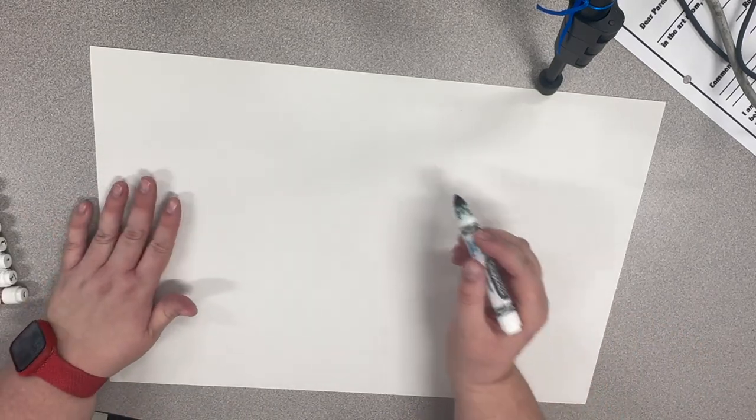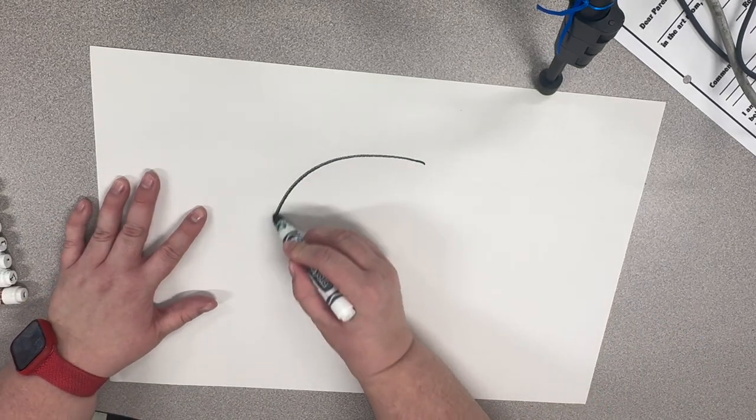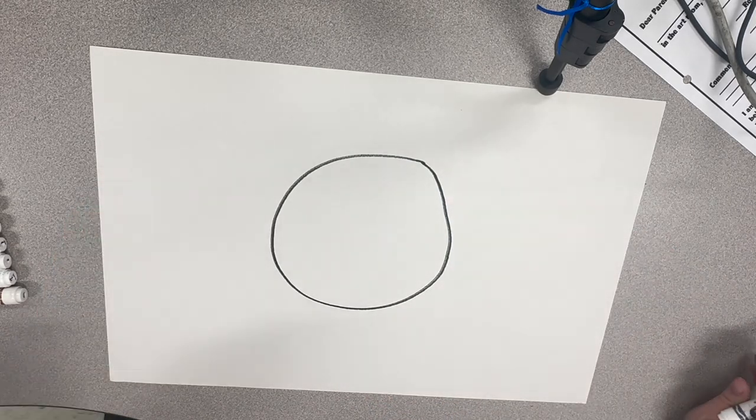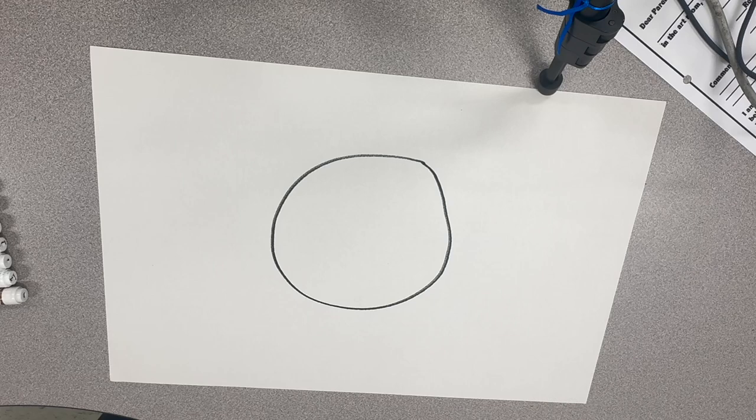Our very first shape we're going to create is a circle. So we're making a big circle first. Once you've made your big circle, then we're going to start to create our spooky spider's eyes.